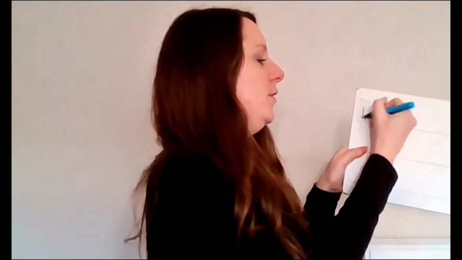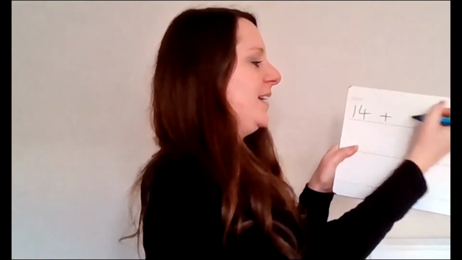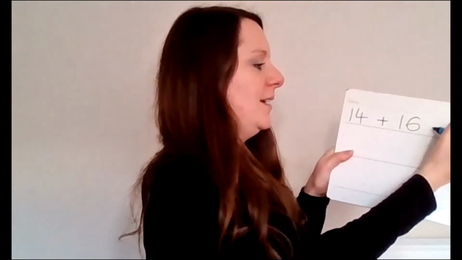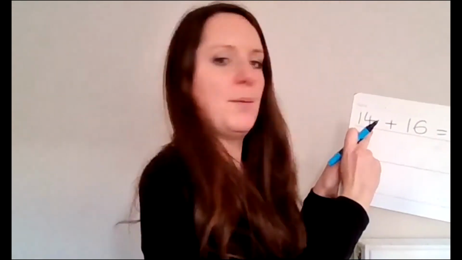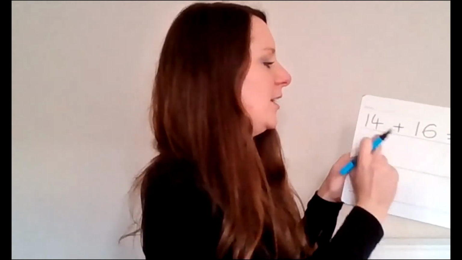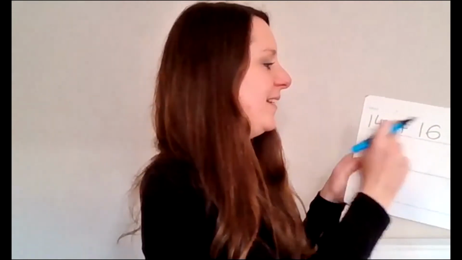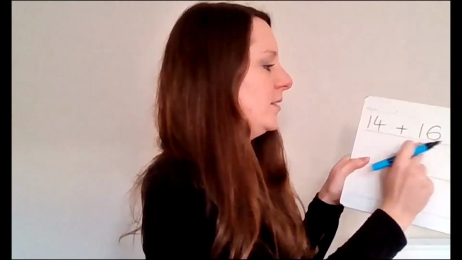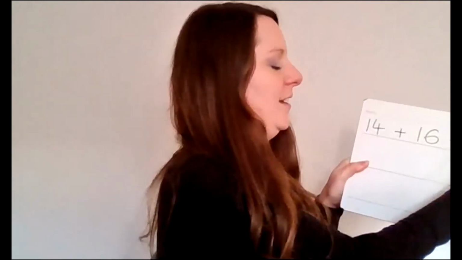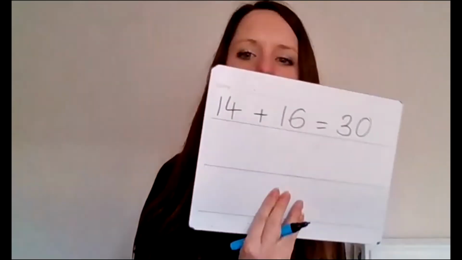And just like before, I can record it down. So 14 plus 16 is the same as having my 4 and my 6 that I used together to make 1 ten. And I had the 10s here. So I've got 10, 20, 30. Oh, I had to work hard there, but it was totally worth it.